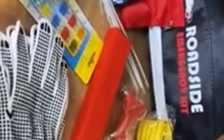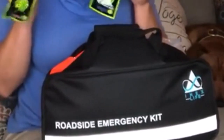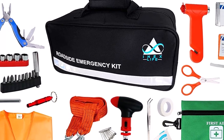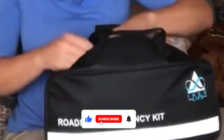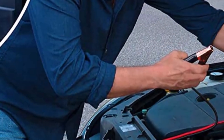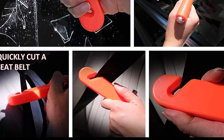Number 4: INEX Life Roadside Emergency Car Kit. It's a little pricier than some of the other options, but it also proves to be of better quality. Because it contains many useful items, the kit is perfect for a variety of situations and can be used repeatedly. The INEX Life Kit contains a tow rope, a warning triangle, a flashlight, a window breaker, and many other tools and accessories. You'll find it incredibly useful when stuck in deep snow or pulled to the roadside by a dead battery. There's also a full first aid kit in case of injuries, so you'll have it all in one convenient bag stored in your vehicle.